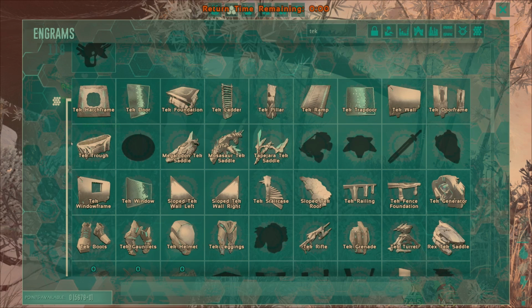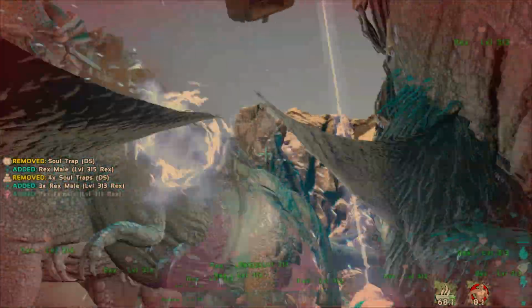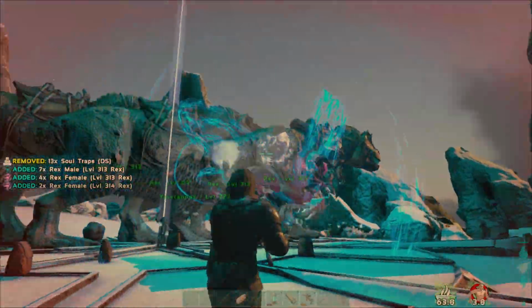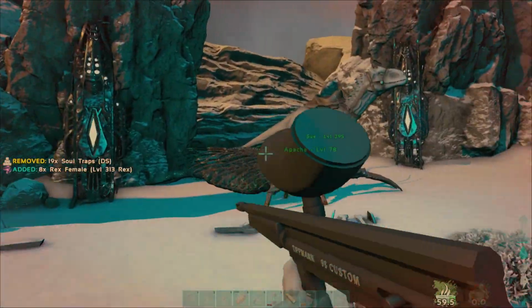Oh, I remember. It was Tech Trough and Tech Gen. Alright, I guess we can craft those. I'm sure we have the resources, not loot. We'll soul ball all of you guys up. And, well, that's the Megapithecus done.